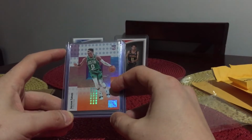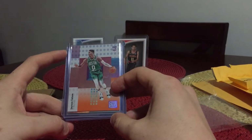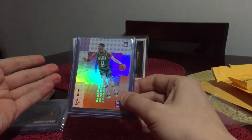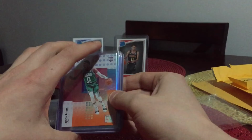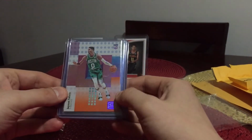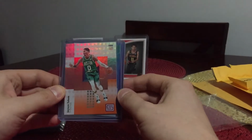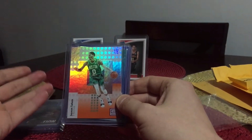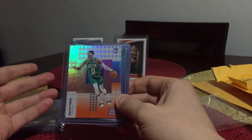And with that stat line and just the ceiling as far as what he has for potential, this was a guy that I really had to look into investing in. I didn't have any of his stuff, honestly. I think I've pulled some stuff and maybe just sold it off in lots or whatever. Didn't have anything crazy, but saw this particular lot. The guy that I got the Luka from, I said, hey, maybe we do something for these Jayson Tatums. And so he threw these in for $5 extra, nothing extra on shipping. So it ended up being about 42, I believe, altogether. So nothing too crazy. But we got this one, I believe it's an orange Select. So I'm pretty excited about that. It looks pretty nice. Definitely, I like these parallels. That's definitely something, like I said, with the Luka in Motion, the Rookie of the Year, just something that's a little bit different than your standard base cards. Those inserts, if you will, they're not more rare necessarily, but they're a little bit more unique.